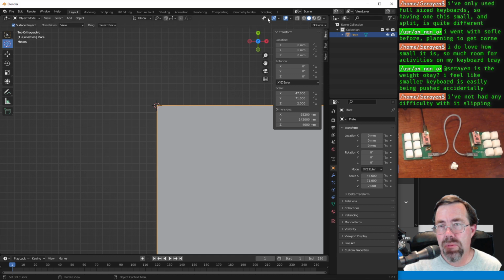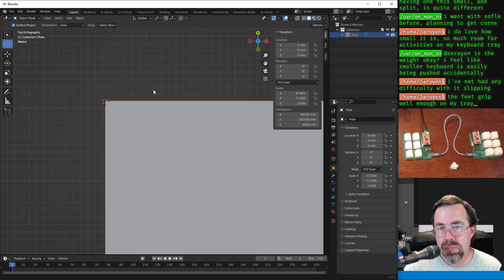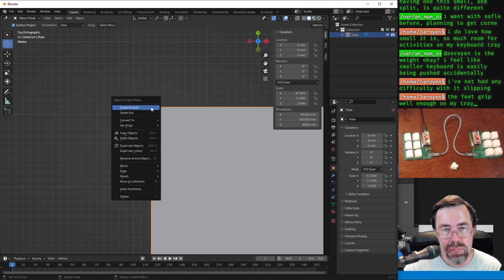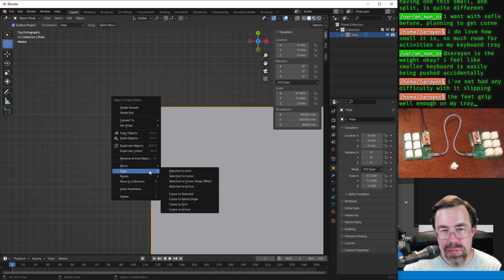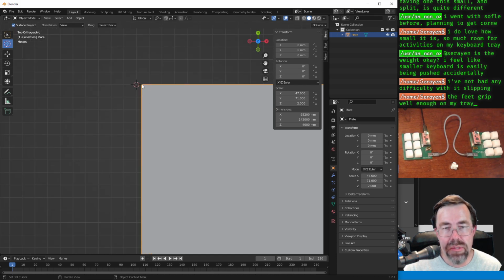I don't know. Snap to cursor to... It's cursor to grid.